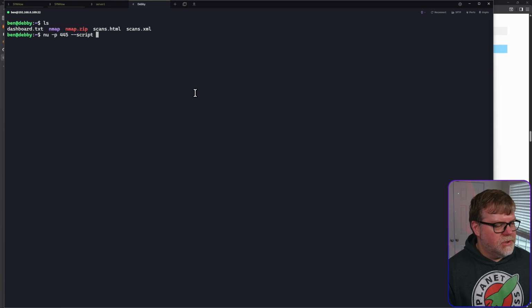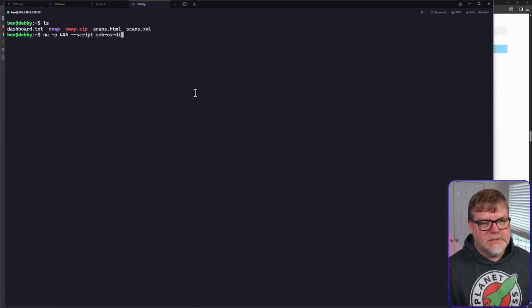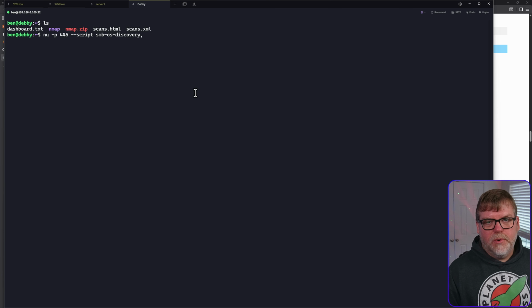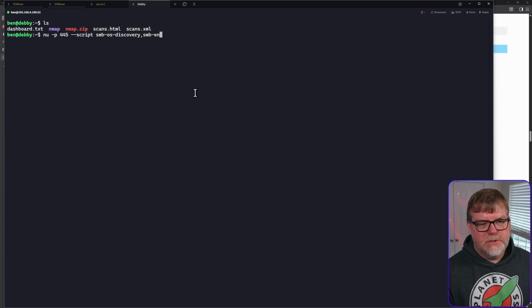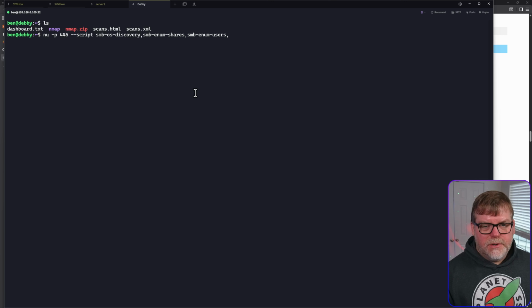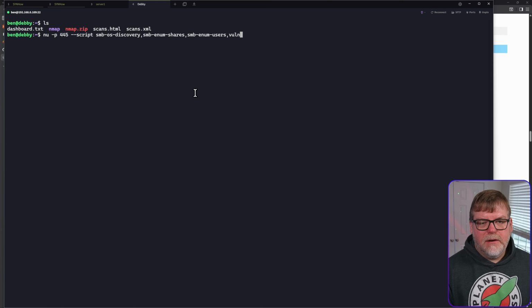We're going to do an SMB-OS discovery. Try to figure out what operating system version it's running. It can be very helpful when you're determining what it's vulnerable to and what kind of attacks to perform. All right, and so let's do another thing too. Let's do an enum and do shares. I'm also going to do an SMB enum users. I want to also run a vuln scan on this, kind of look out for any sort of vulnerabilities.